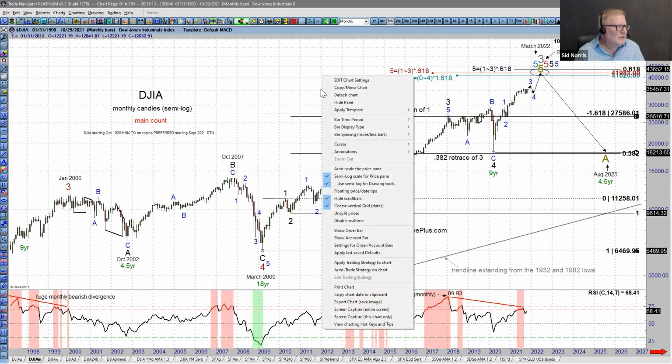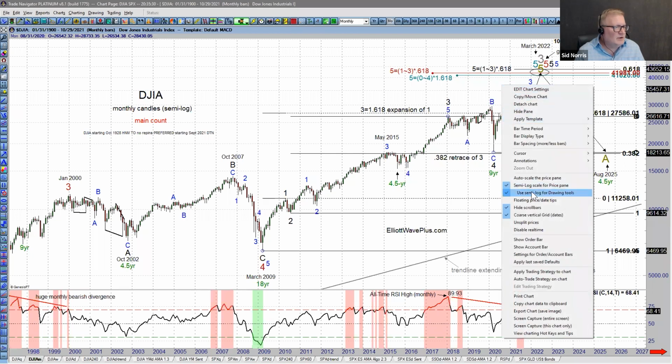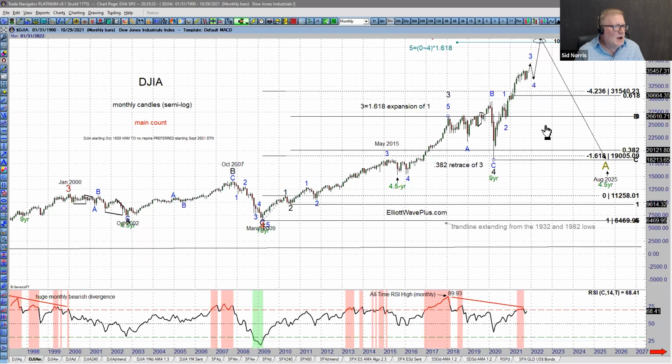Now, another thing I could do at this point is look for a Fibonacci target for the end of blue wave 5. The only problem with that is I don't think we have a finished blue wave 3 yet. But let's say we did. So I'm going to take this out of semilog. The reason I'm going to do that is when I use this next tool, the Fibonacci extension target, in a semilog chart, sometimes it crashes the platform.